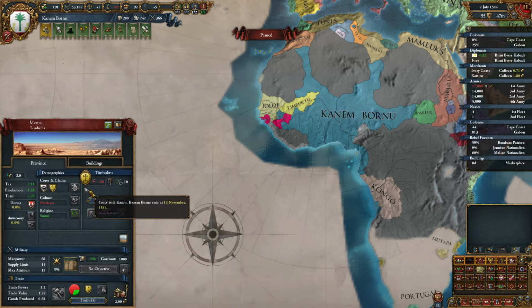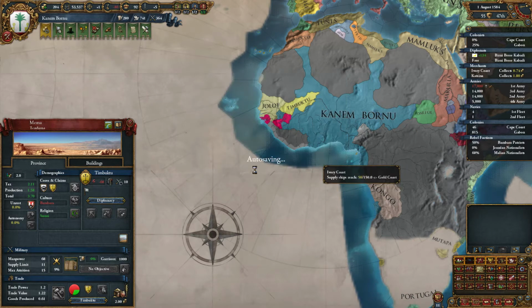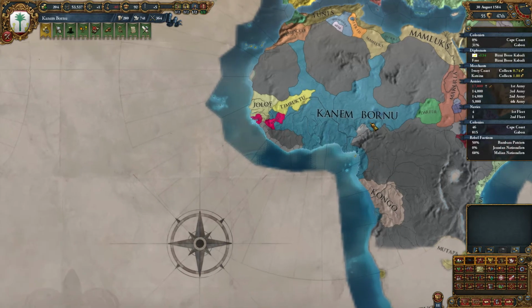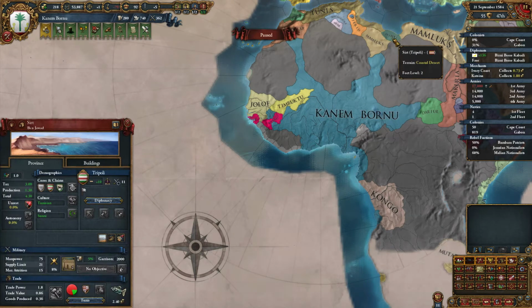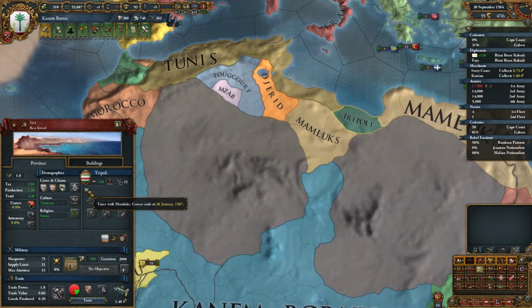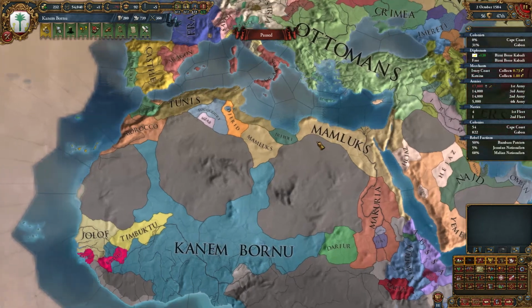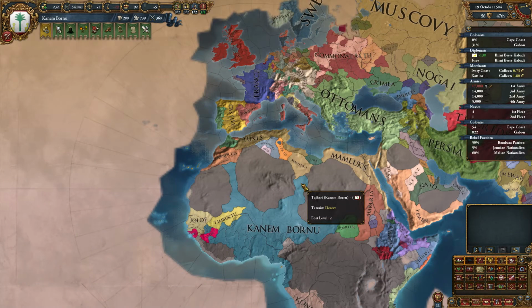By the way, when is our truce up here? It's gonna end this year. Good. Very nice. Colonial enthusiasm. That helps. Tripoli has appeared. I wonder why that happened. Truce with the Mamluks and Greece. Is Greece a vassal of the Mamluks? No, they're not. Well, then I truly do question what on earth just happened, or why this nation came into existence. I am sure I will never know. But it's not a big deal. I don't have to know.